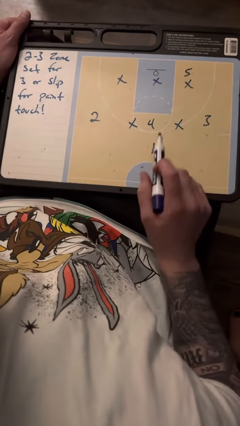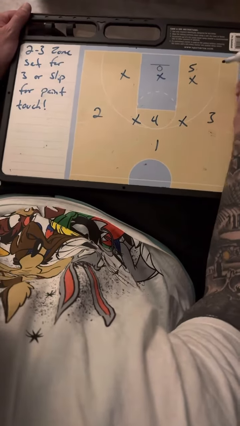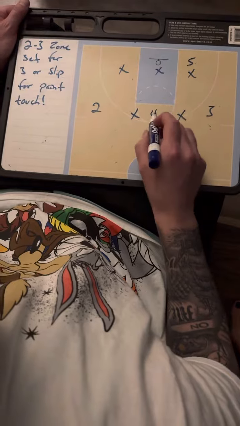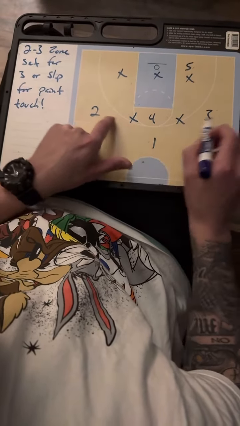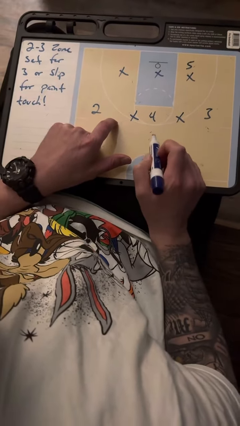We're going to start this in a 1-3-1 alignment. We're going to have our post player in the short corner, have our opposite big or our playmaker right here in the middle. These top two defenders right here are cheating and kind of playing passing lanes. We can keep them honest and throw it right here to the middle.